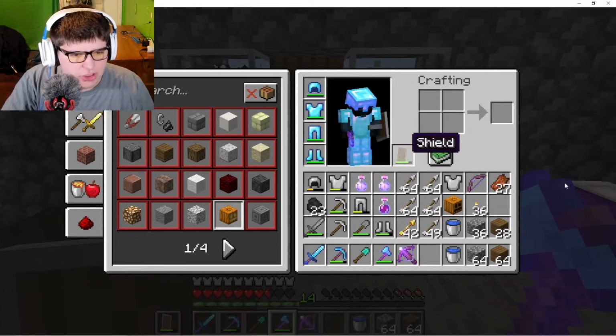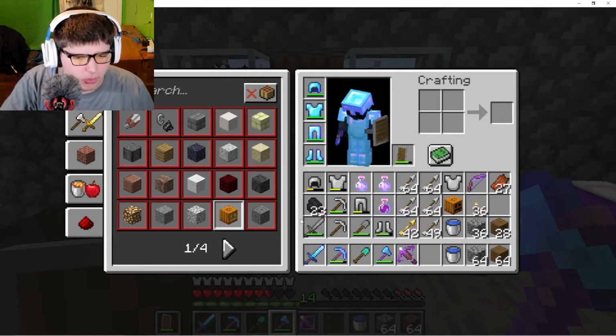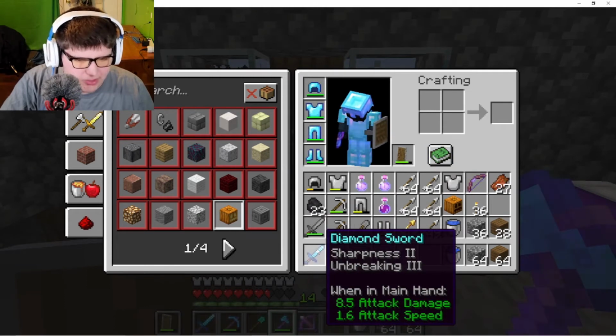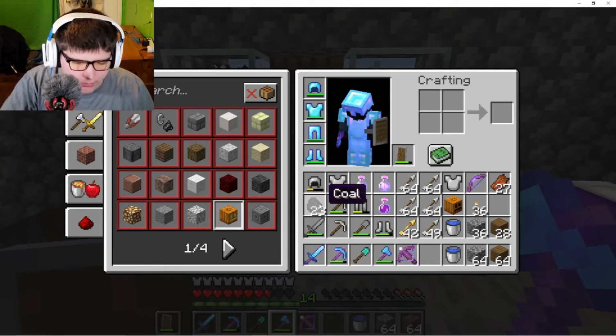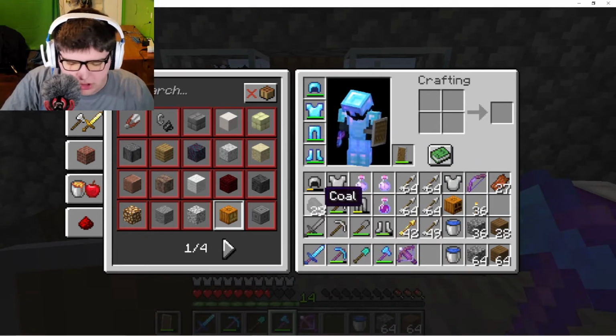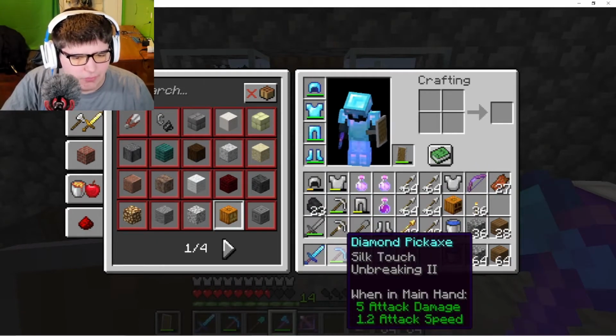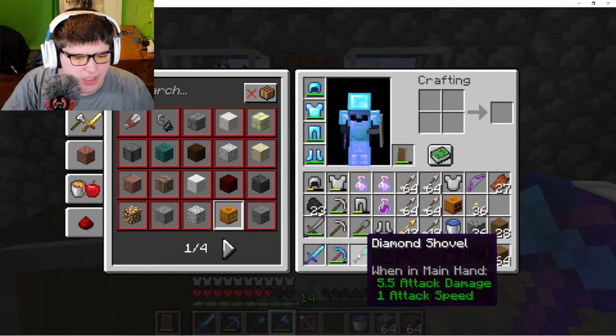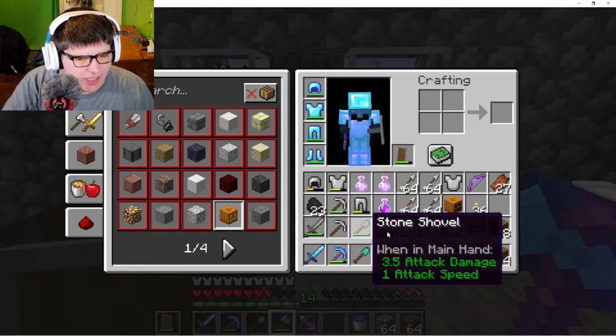I have a shield. I couldn't find my other shield, so I might make one more. I have a diamond sword and a stone sword. I don't know why stone, that's just in case this one breaks. I bring some coal with me for my stronghold base area that I have. I have a bunch of pickaxes. This was my first diamond pickaxe, and I have some enchantments on it. I even made a shovel just in case I need that, and I have a stone shovel.